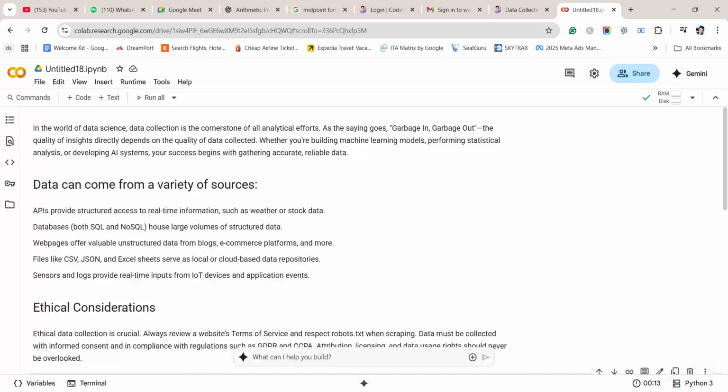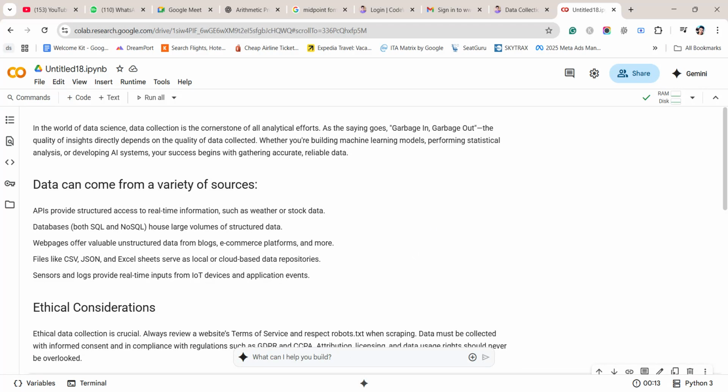Today we will talk about data collection. In machine learning and data science, the most important thing is data collection. Before anything, you need data to do whatever you want to do. Data is the most important thing, and more important is how you collect it. There are lots of techniques and tools to collect, but before going toward tools and techniques, we have to learn the basic foundations. So let's start.